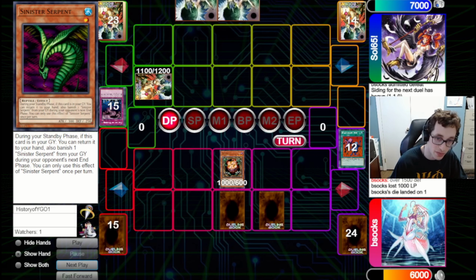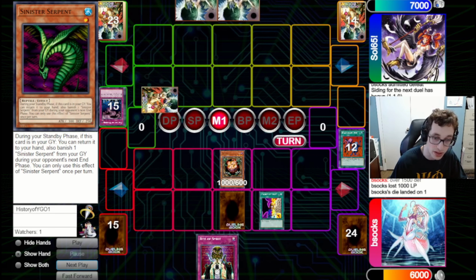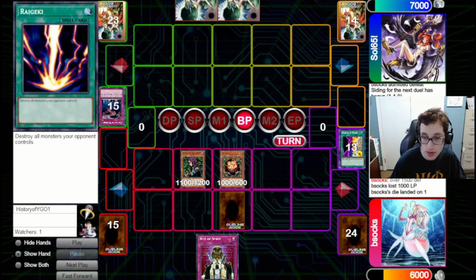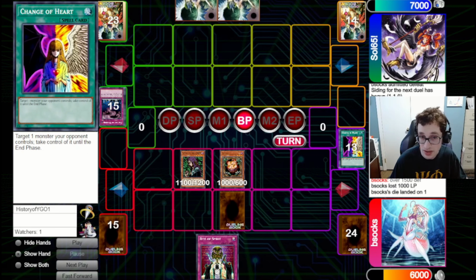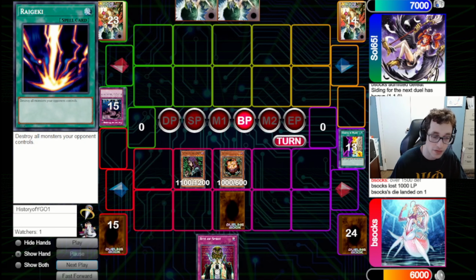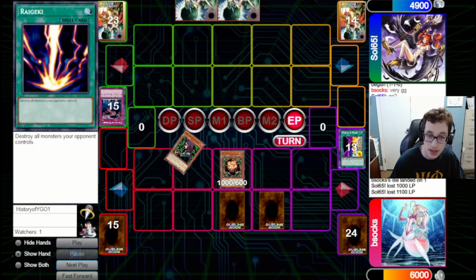They are going to set 1, pass back to us. We draw Red as Spirit, which is really good here. We're just going to go for the Change of Heart in case they did decide to set the Spy here. Unfortunately, it was not. It was just a Witch. And also, Change of Heart forces them to potentially set another monster besides Serpent next turn, which we can then Raigeki for a bit more value there. So I feel like this was ultimately a decent play.